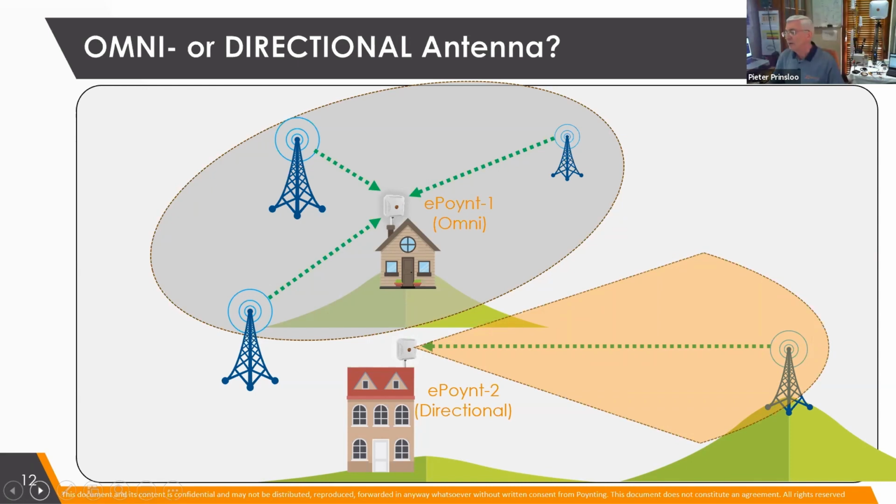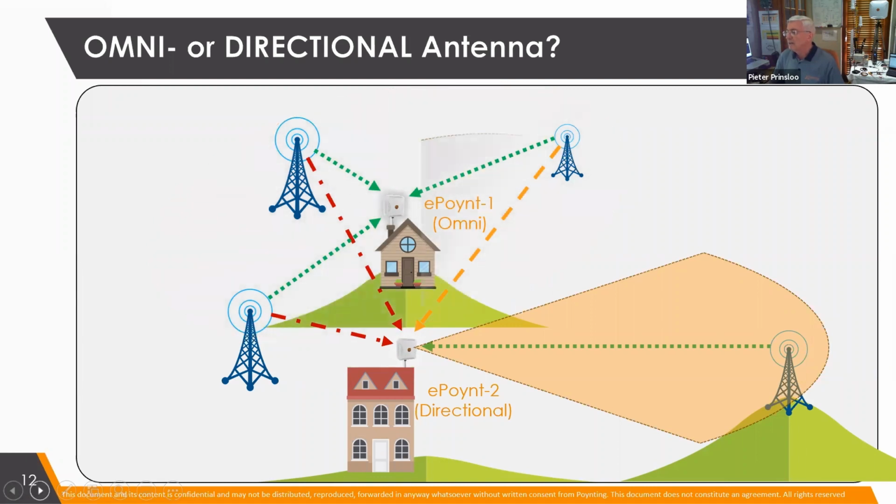Now, having said that, with the inclusion of the omnidirectional antenna in our ePoynt 2, we can have the following scenario. Whilst that comes up, let me explain what you're seeing on screen. The directional antenna has the ability to discriminate against signals from other towers, lowering the interference and improving the signal to interference and noise ratio. However, with the omnidirectional antenna built into it, we've got the following capability.